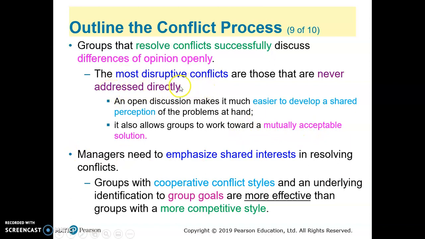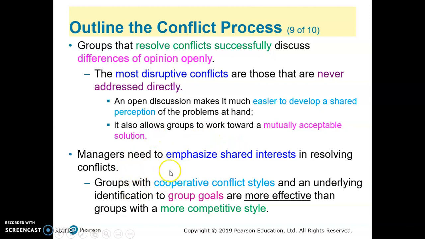So the point here is to resolve the conflicts. In order to resolve the conflict successfully, we need to openly mention the conflict, what actually the disagreement is, or what actually the problem is. If the conflict can be discussed openly, there will be a shared perception of how to overcome and solve the problem. Managers need to emphasize shared interest in resolving the conflict. Managers need to emphasize the interest rather than the issues.